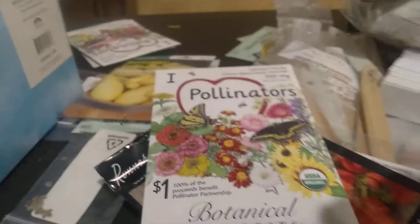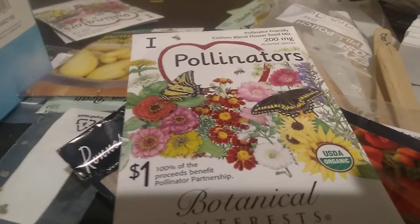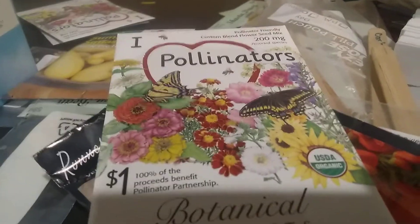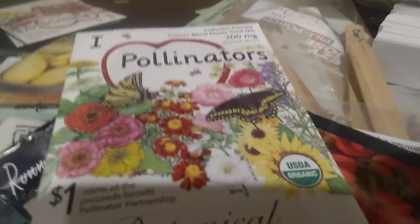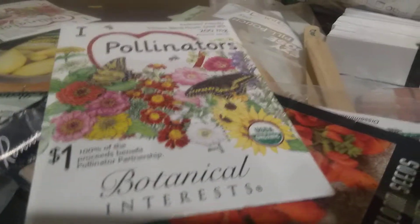You'll have to get the box back and take a look if you've already been through. As the Seedaholic, I want you to see this — I added three packs of these. Those are from Botanical Interests, and these are good varieties for pollinators. It's not fluff — it's all seeds particularly designed to encourage pollinators to your garden. I think I added somewhere between three and five packs of these.